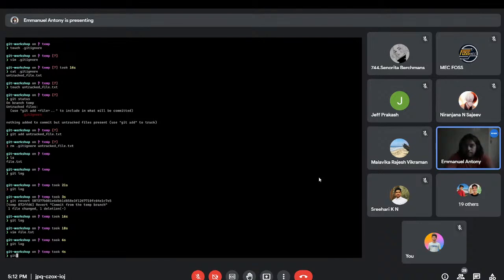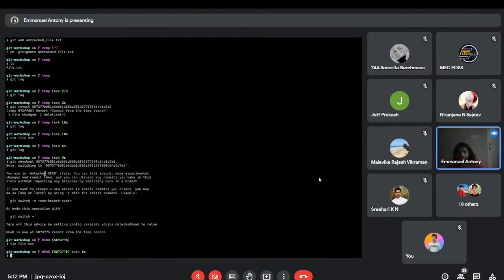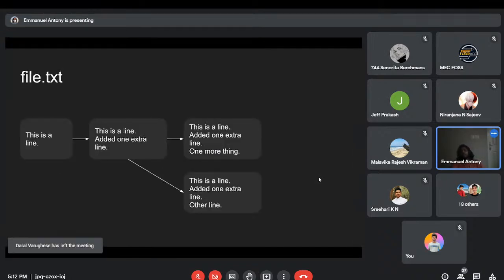So it basically reverted it, right? Now, by the way, when I check out to a commit, it shows me a detached head state, right? You know that the branch pointers point to the top commits. Now, if I go back to a commit here, that is my head commit right here.